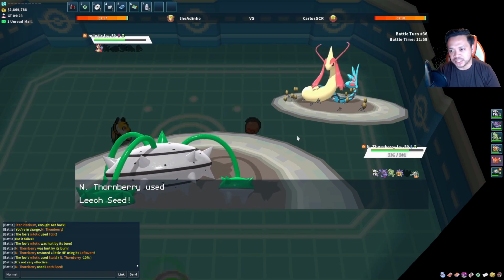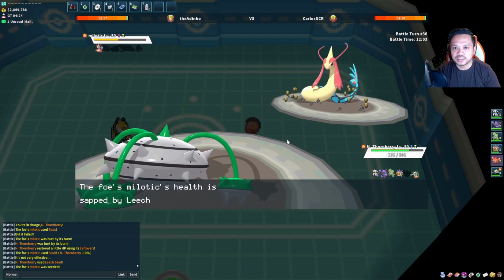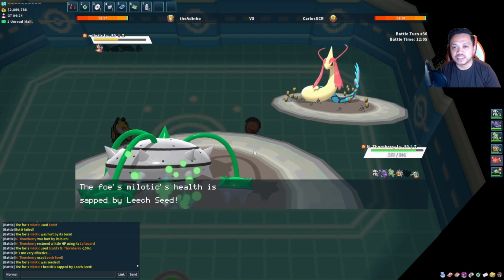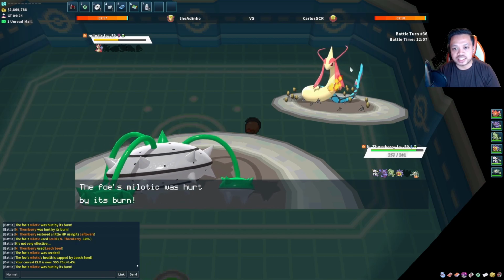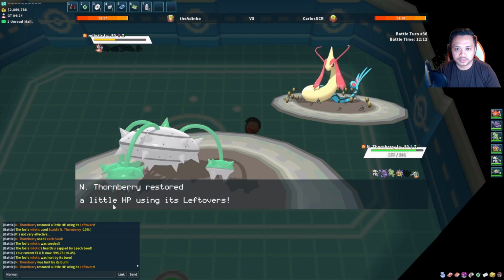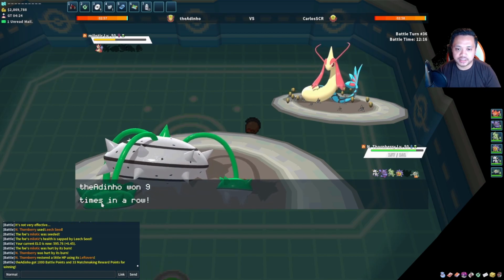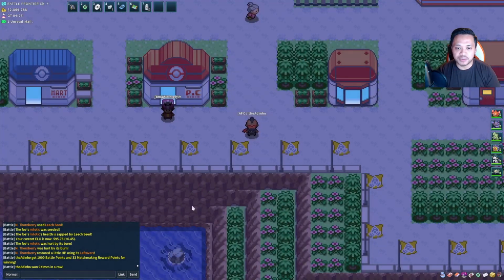Gonna go hard Mienshao, by the way. Because if he Scald burns me, it doesn't matter, because I Fake Out him and then I just knock him out, even with me being burned. He's gonna take burn damage here as well, and Leech Seed and burn on the next turn too. Yeah, exactly. Forfeit, nine wins in a row.